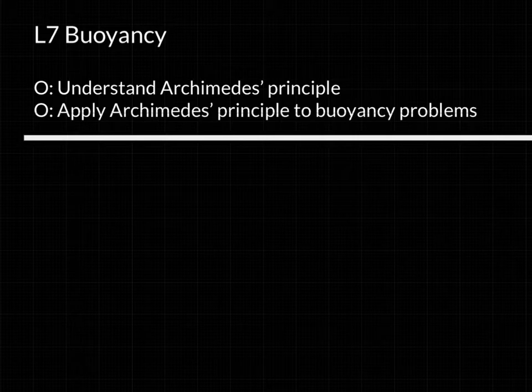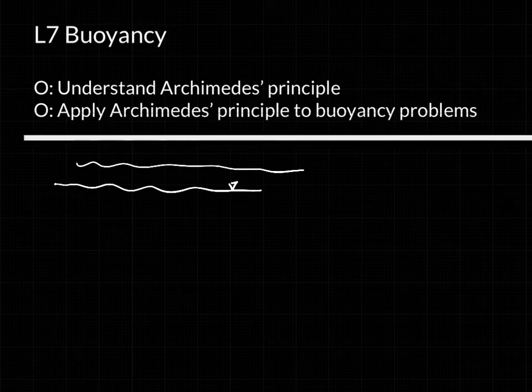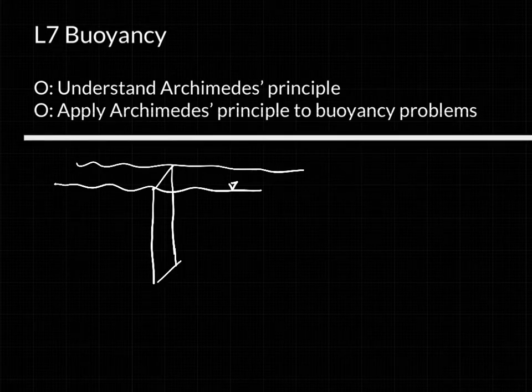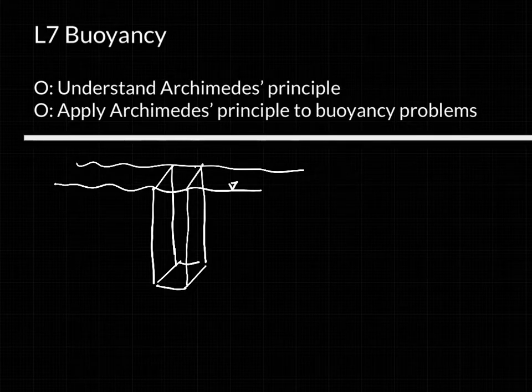So what I want to do is think about a column of water and why it stays where it does. For example, and it doesn't have to be water, it could be any fluid, let's imagine that here's the surface of some fluid, and I'm going to draw just a column of this water. I'm going to give it dimension as best I can. Obviously, I'm not a perfect drawer. There you go. So here's a column of water.